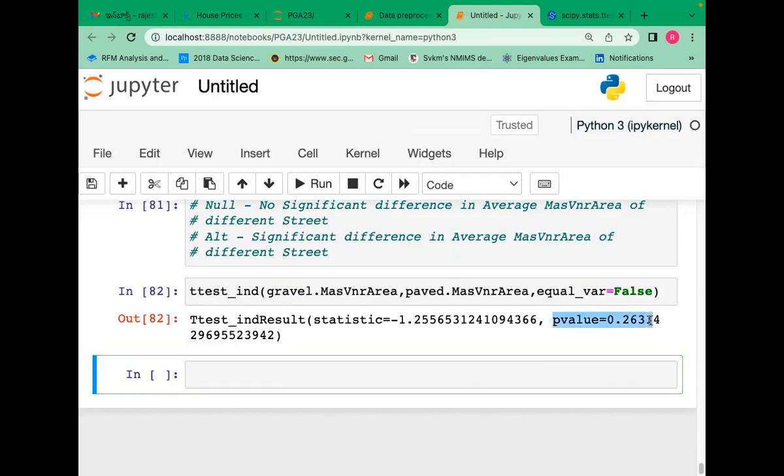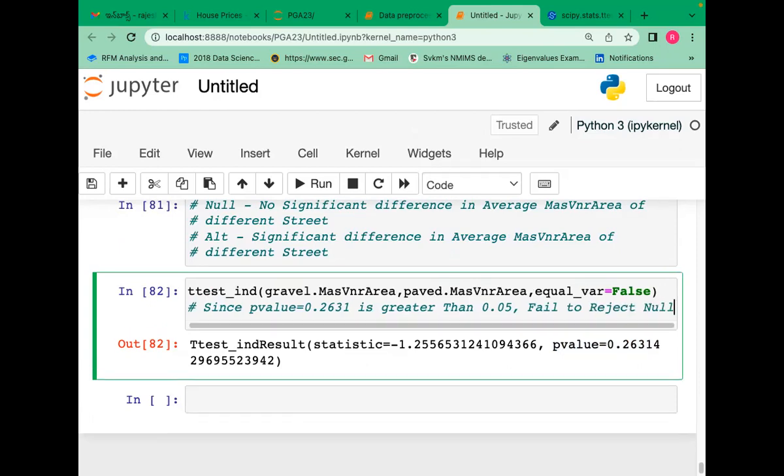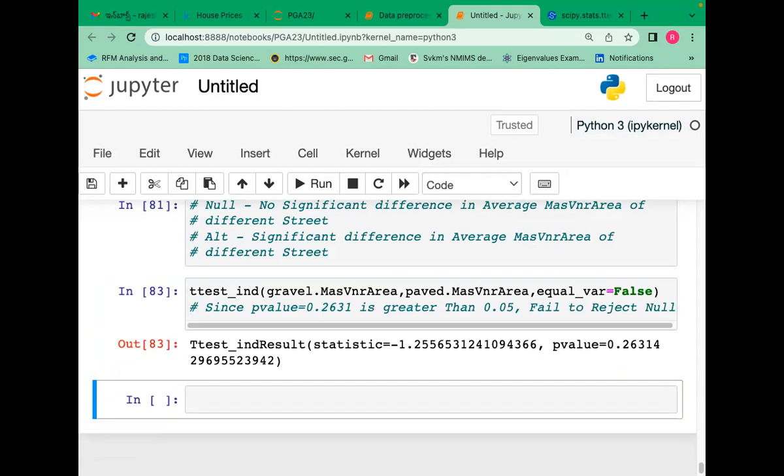Since p value is greater than 0.05, we fail to reject null, which is nothing but accept null. But we should not use the word accept. Right?